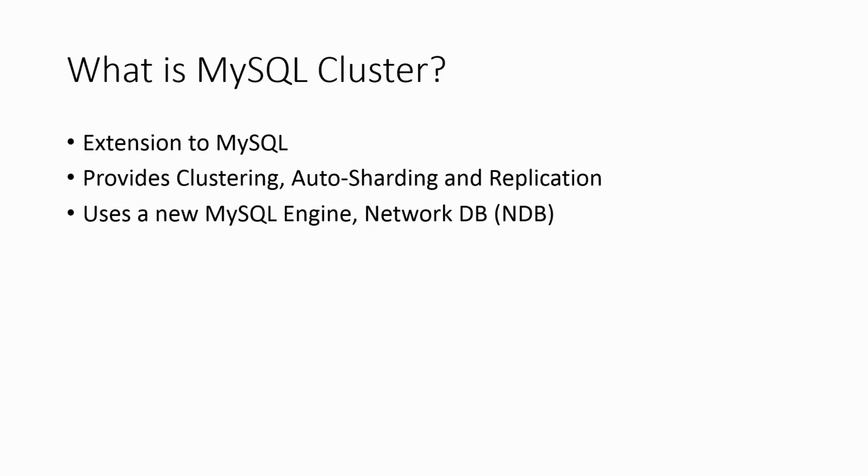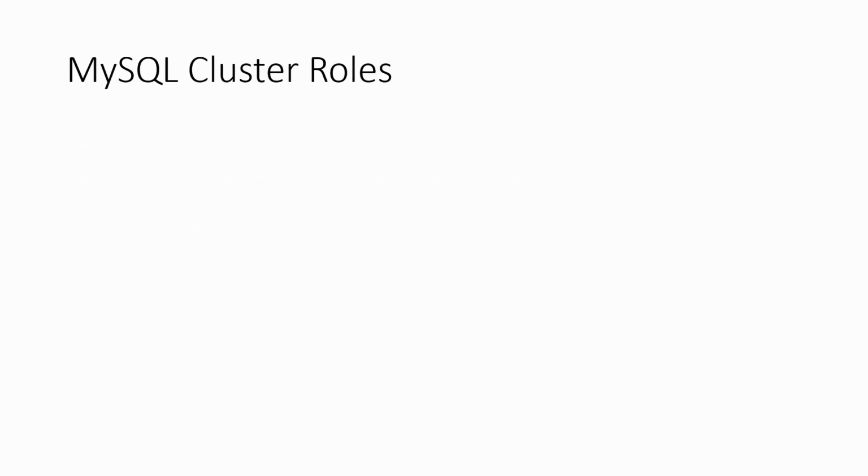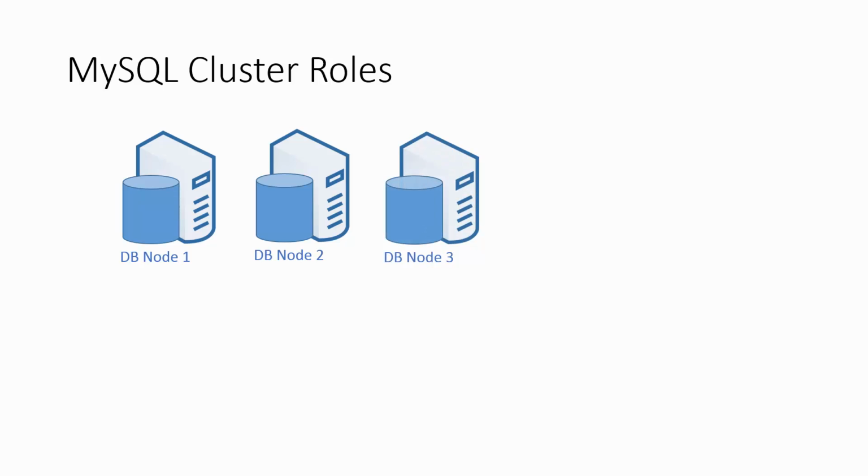So let's look at some of the cluster roles in MySQL. The most basic cluster role is the DB nodes. You can have multiple DB nodes. The DB nodes actually contain the data. They contain row-wise partitions of tables. This is basically horizontal partitioning and sharding of individual MySQL tables.